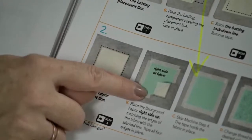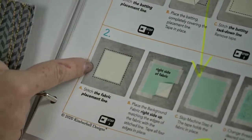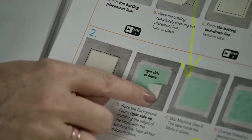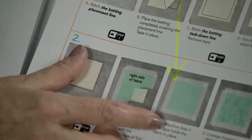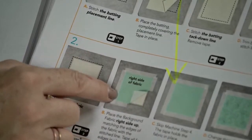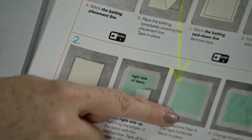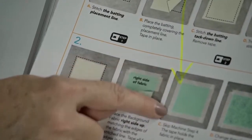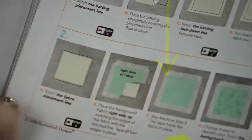But at this point, because your fabric is the exact same size as your placement line for the fabric, what you would do instead is add it to that placement line, and it's going to fit perfectly in that square. It's not going to be oversized because we did not cut it oversized. To keep that down, we just tape the edges, just barely inside the edge so that it doesn't shift anywhere. Now, what I mentioned earlier was to skip the basting line for the fabric because you don't need it anymore. At this point, your fabric is being held not by a basting line, but by the paper tape, because it's not an oversized piece of fabric, and then you just quilt as usual.